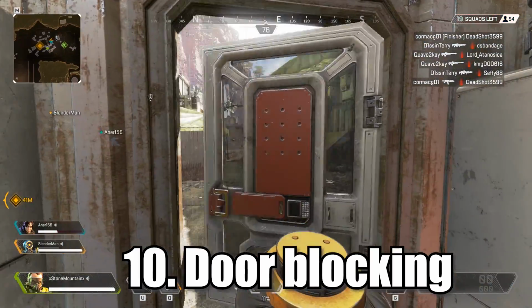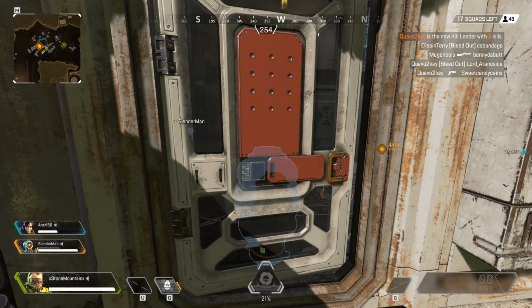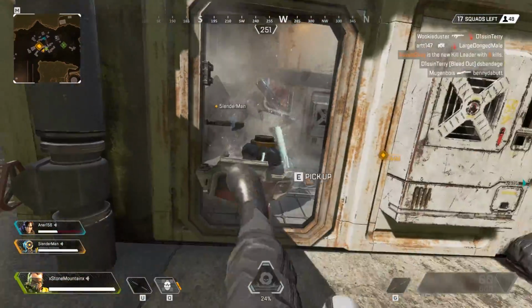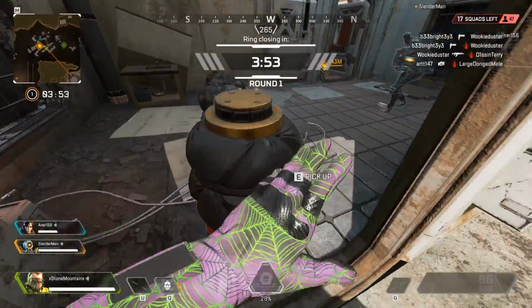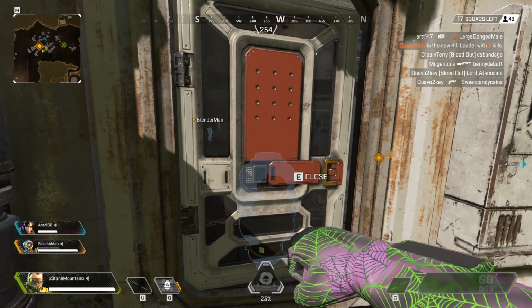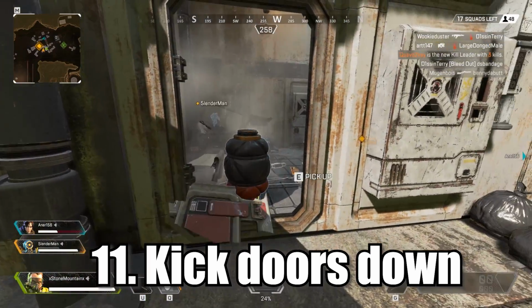Another honorable mention goes to blocking the doorway. Especially early on in this game, this actually is quite a viable tip. That being, if you get knocked out or you're using Caustic even, you can throw down a trap or body block yourself behind a closed door so that it cannot be opened. Most people know, though, that the counter to this is another honorable mention tip. You can just kick the door right on down. Two melee hits into a door and the entire thing shatters.